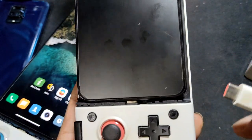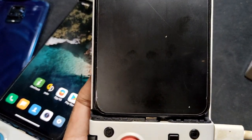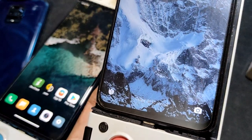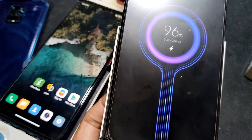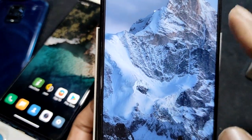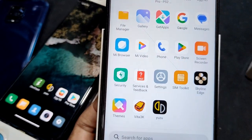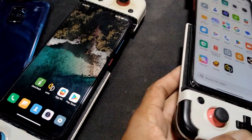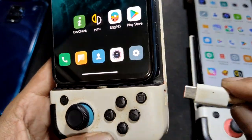Okay. Quick charge. How many amps? Oh, I don't have the app to detect it. So, both are still using stock MIUI.